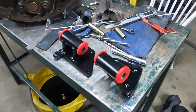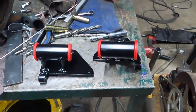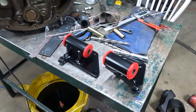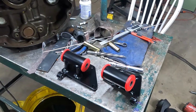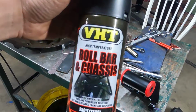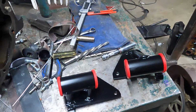I enjoyed it. Now, I didn't powder coat these or anything. I just painted them. I don't like the mess of powder coating at home, so it's not something I'm going to get into. I used to do a lot of powder coating. Trust me, if anyone's done that type of work, it just sucks. But for rattle can stuff, this roll bar and chassis, it's great. It's some pretty tough stuff.